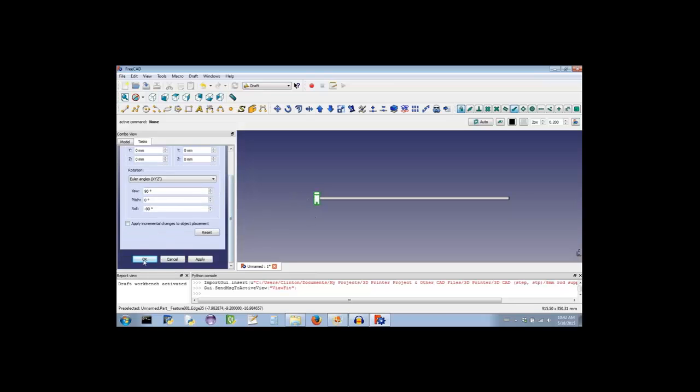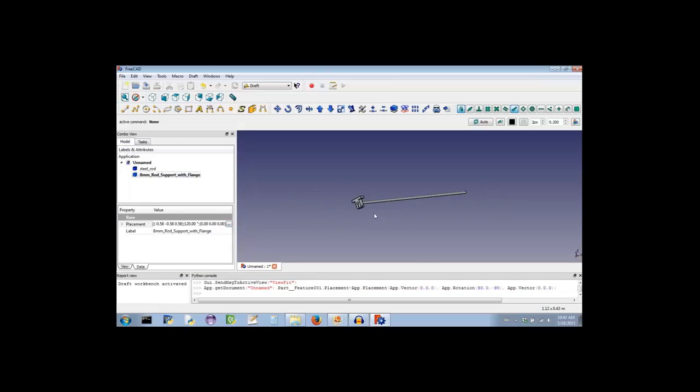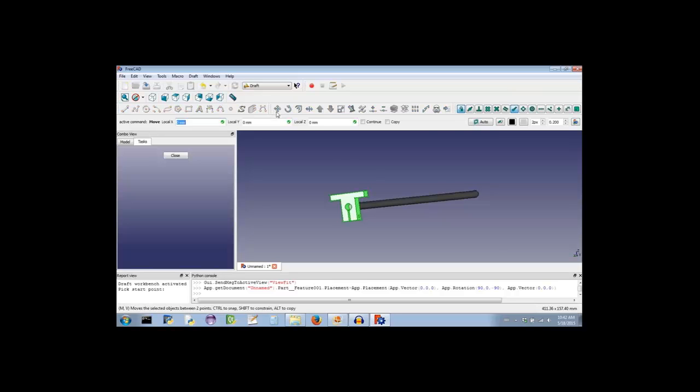Click OK. And I take a look, and I see that it's not aligned the way I want to align it. And so I'm going to use this Move tool. To use the Move tool, I select the item that I want to move, or items. You can move multiple items at the same time. I click it, and then it wants a reference point. It wants to know where I want to start moving it from.